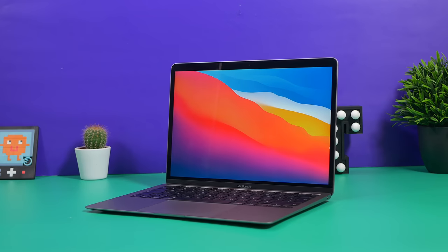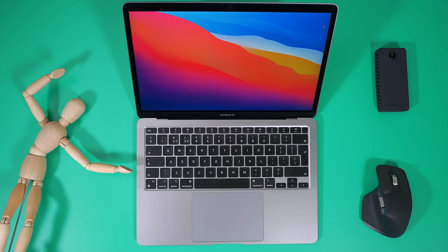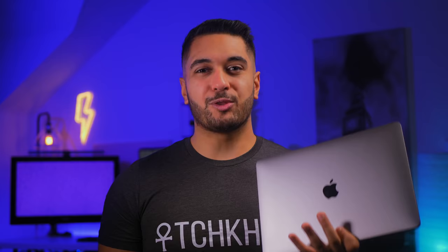The trackpad is as large as always but not as large as the M1 MacBook Pro — it's not a huge difference but it is noticeable side by side. When switching between the Air and the Pro it didn't really make a big difference. The webcam and microphones are good enough for video calls, as Apple did update the image signal processing of the 720p camera. It's a shame there's no bump to 1080p, as that would help with sharpness, but I did notice a difference from the old model.